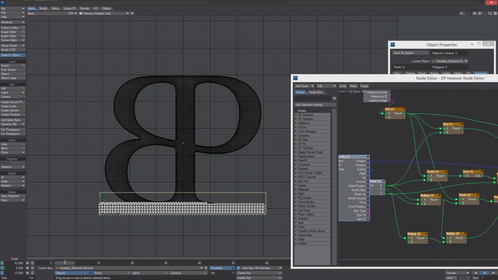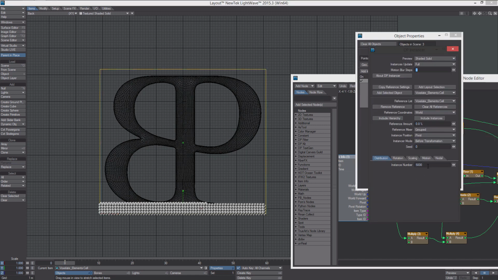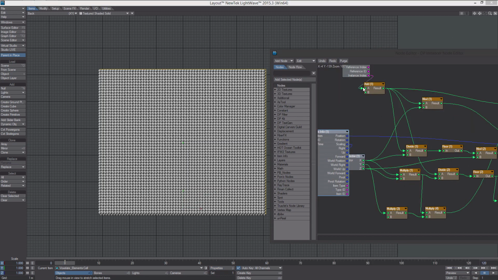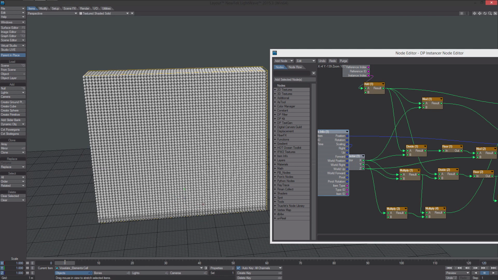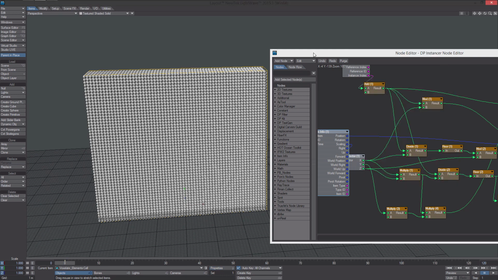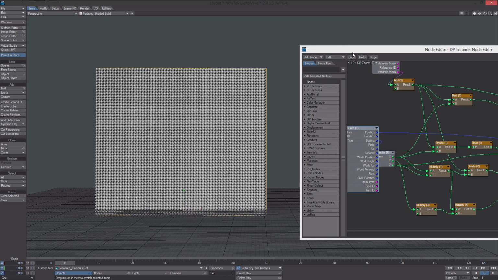Now I just got to scale it on the Y. And then the reason the instances aren't there is because there's not enough. So I'll just put the max instances up to 75,000. But we don't really want to render all of them. So we want to get rid of as many as we don't need. So the way we can do this is we can use a Boolean node.